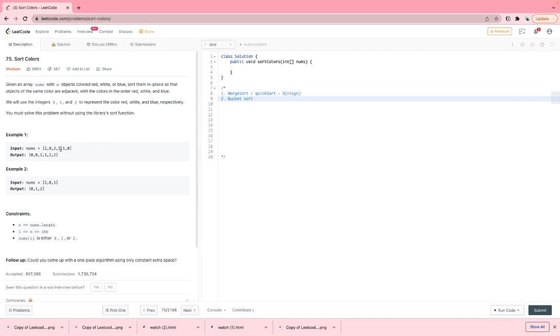But we need a hash map, and then it's going to have extra memory.